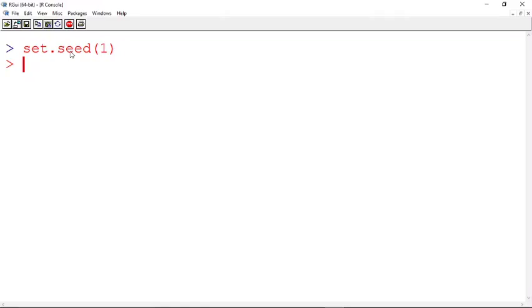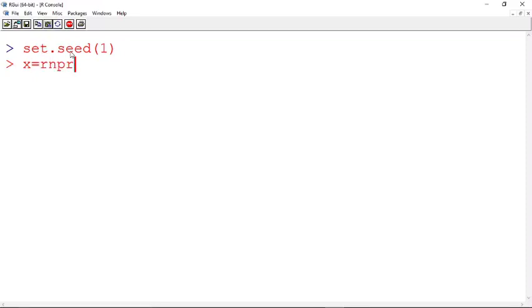Always set your seed, don't forget that. Then I am going to generate a few normal variates, which are going to be some random values, and assign them to x, and I am going to calculate the value of y based on this x value.